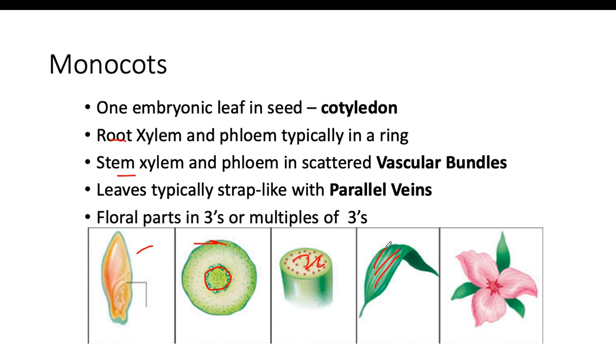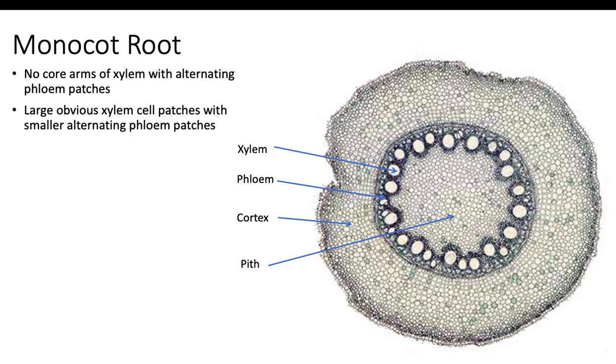If you think about a grass leaf, so if you think back to the old days, maybe you were sitting on the playground picking grass and maybe stripping the leaves and ripping them into long strips, like how bamboo looks, those long parallel leaves. And then the flowers, their parts are always going to be multiples of 3. Okay, so those are some things that monocots have in common. So if we could be in lab, we would look at this under a microscope.